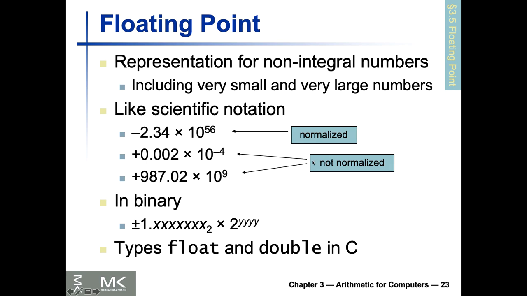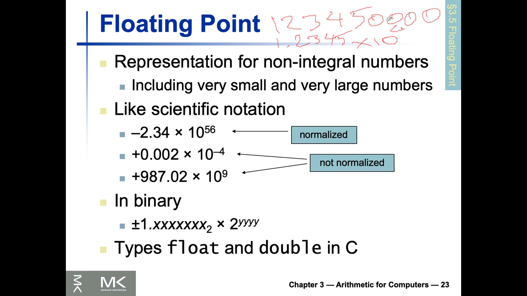I'm sure you've all heard about floating point. When you are in a scientific world, instead of writing a value in a standard form, we can represent it in either a normalized or non-normalized way as a floating-point number. The name comes from its function — the base can float. So I can write it as 1.2345 and the rest of those zeros, or I can change this and adjust the exponent accordingly. That's why we call these floating points.